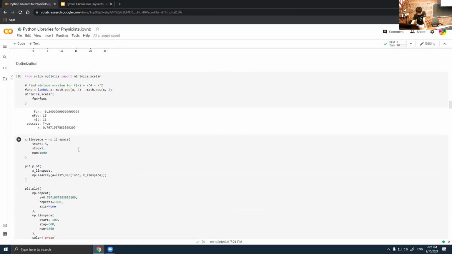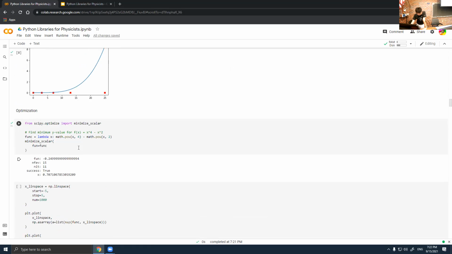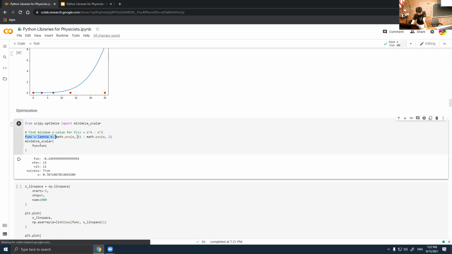Let me try to find it. Here it is, func, F-U-N-C. But yeah, as long as it's a callable of some kind that takes in at least one parameter, it should work.